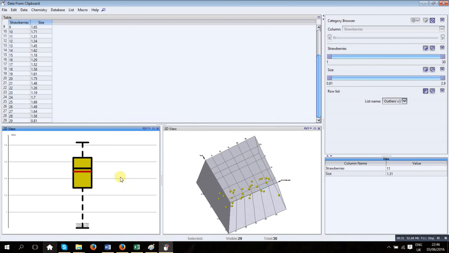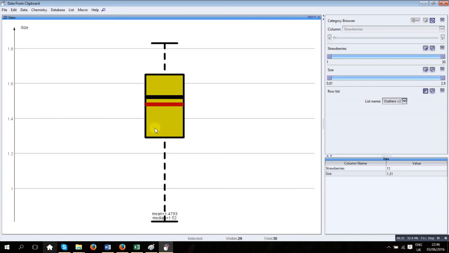And there you go, it's very small, so let's just maximize this screen. And here you see it. My mean is 1.4793 and my median is 1.53. And these are my results. This is my box plot. I'm quite happy with my machine, only one outlier. You know, children's disease, of course. So, yeah, I'll work that out. But beyond that, quite nice for a first attempt at a machine.